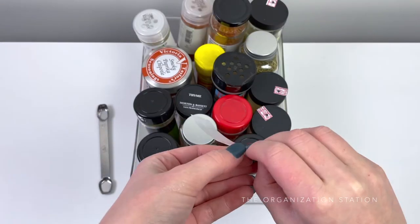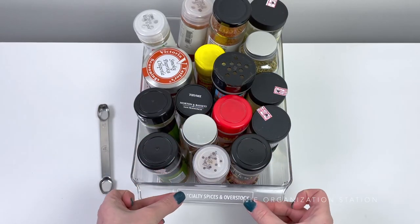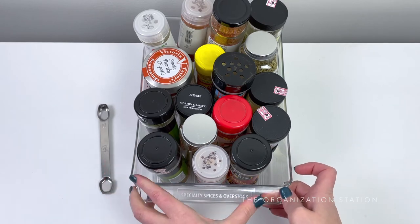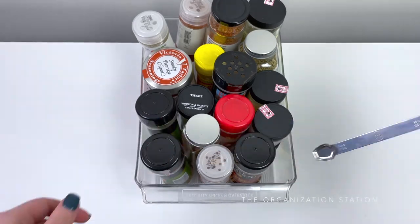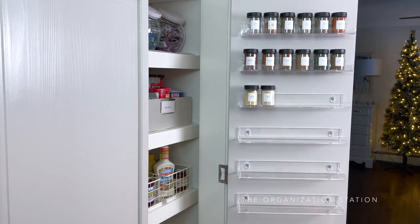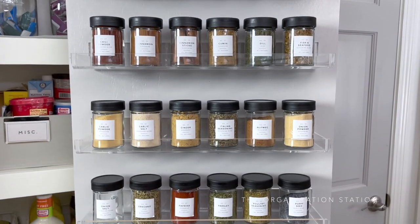We did have a handful of specialty spices that weren't quite worthy of new spice jar status. We pick them up here and there and oftentimes are gifted them. We also have a handful of overstock spices. Both those and the specialty spices are kept in this acrylic container, which is stored in one of our kitchen cabinets. I am absolutely thrilled with how this spice rack display turned out. It not only beautifully stores our spices, but it also doubles as a piece of artwork in our kitchen.